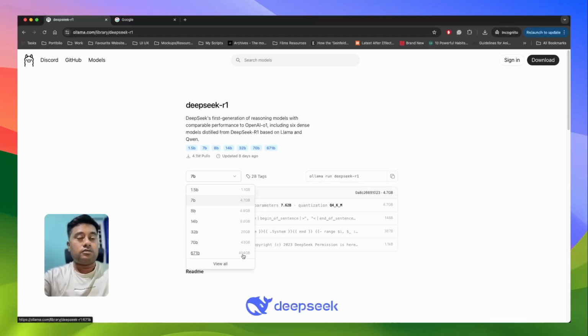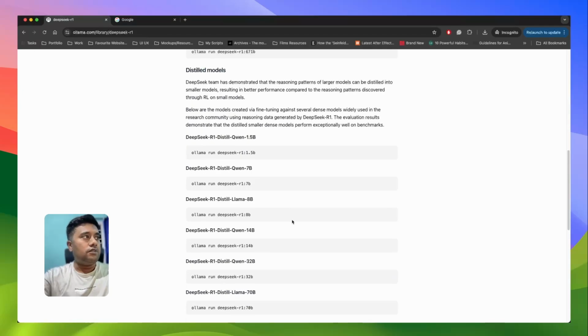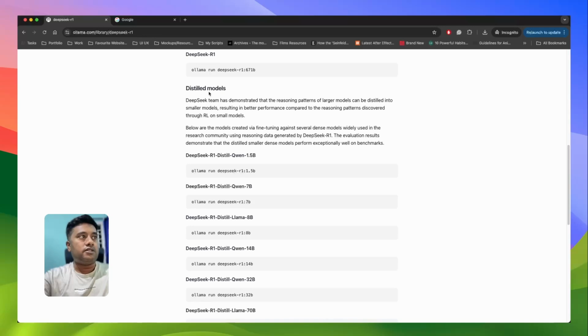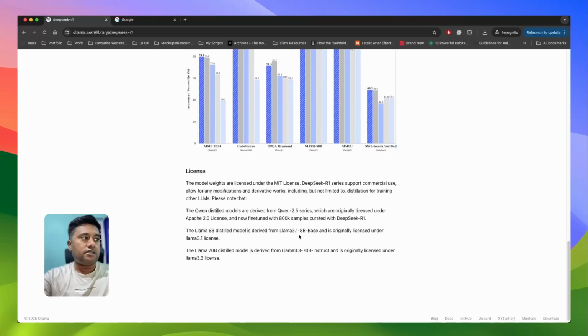And it also consumes a lot of space, so I would not recommend using this if it's a general purpose model. Ollama has already fine-tuned it. They're called distilled models, right? It is already distilled into smaller models, so you can use that. You don't need to use the larger models. And also, if you look at the benchmark scores, you can see that DeepSeek is on par with paid versions of AI models like ChatGPT.